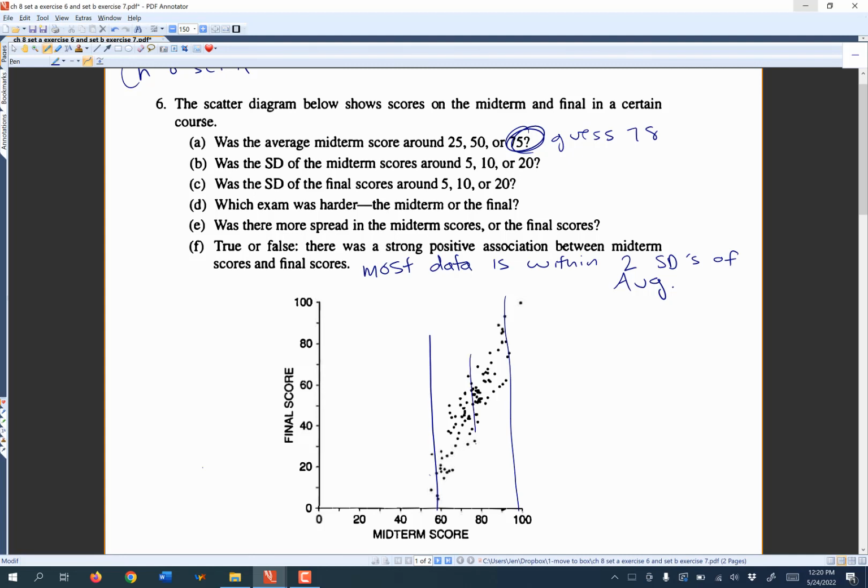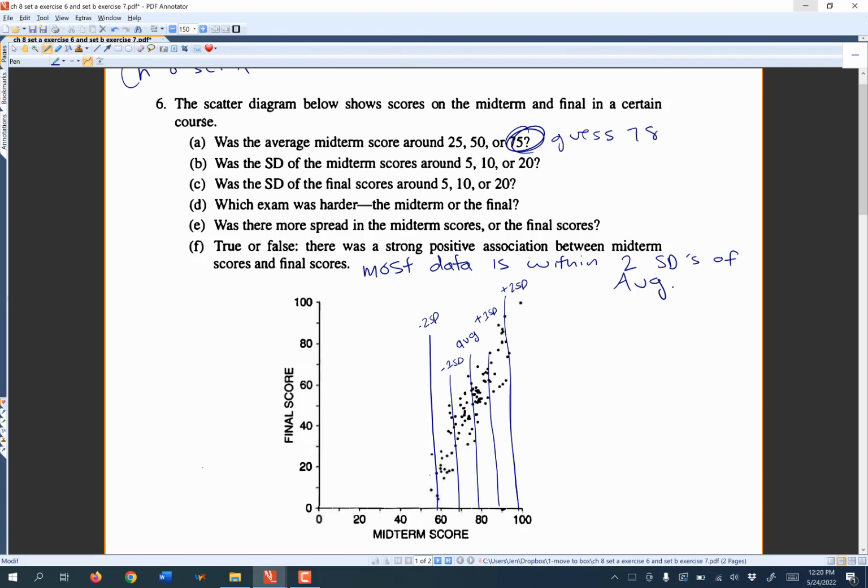So draw my average back in, I think my average is about here. And then, so it's saying I should have my average, and then I should be able to go up 1 standard deviation, 2 standard deviations, and that should be most of my data. Or I should be able to go down 1 standard deviation or down 2 standard deviations. So that's your average. This is like plus 1 standard deviation. This line is plus 2 standard deviations, minus 1 standard deviation, minus 2 standard deviations. So this is kind of the visual that I do.